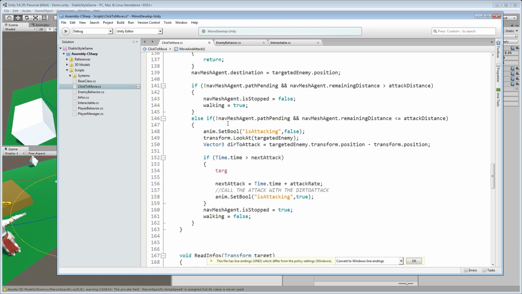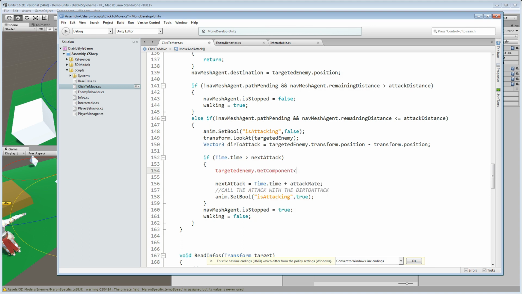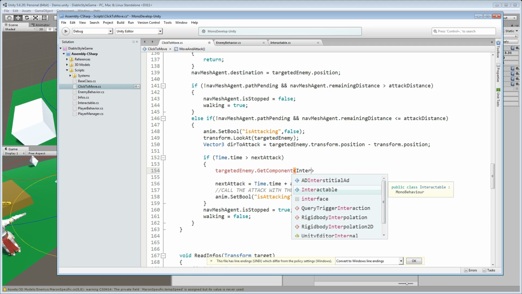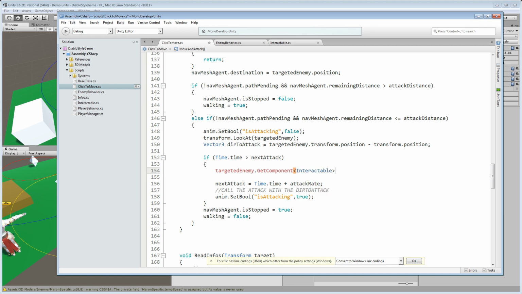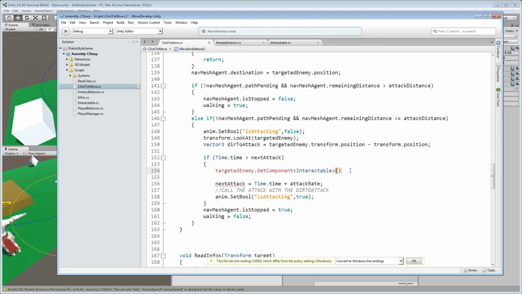In our move and attack function, we can say targeted enemy, and now we can get the component from it, since we know who is targeted, since we already clicked this one. And what we want to get is the interactable component. You now ask yourself, why the hell do we get interactable? Because interactable is not part of that particular game object. Well, actually it still is, because enemy behavior is deriving from interactable, and that's a cool thing. So what we can do, we can also go directly into enemy behavior, but we don't want to.